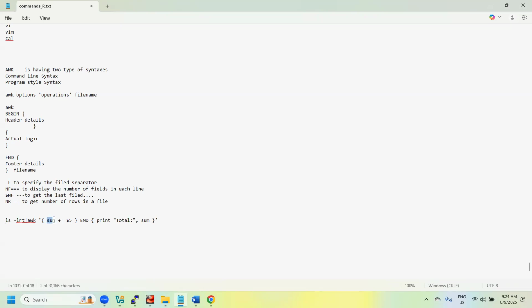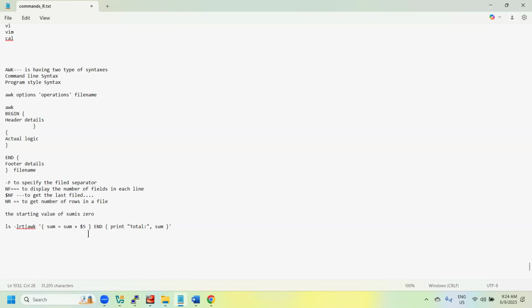I am going to declare a variable, sum, and the starting value of sum is 0 by default. Now what I am trying to achieve is sum equals sum plus $5.